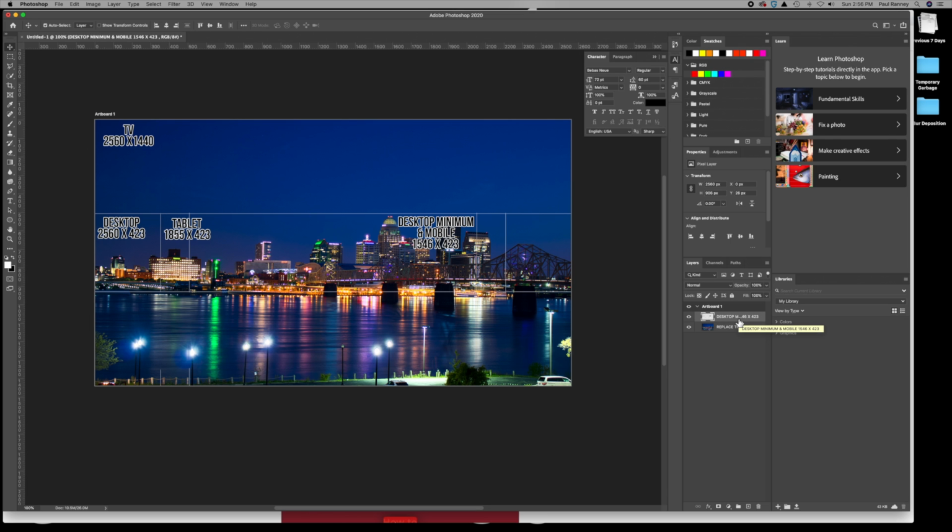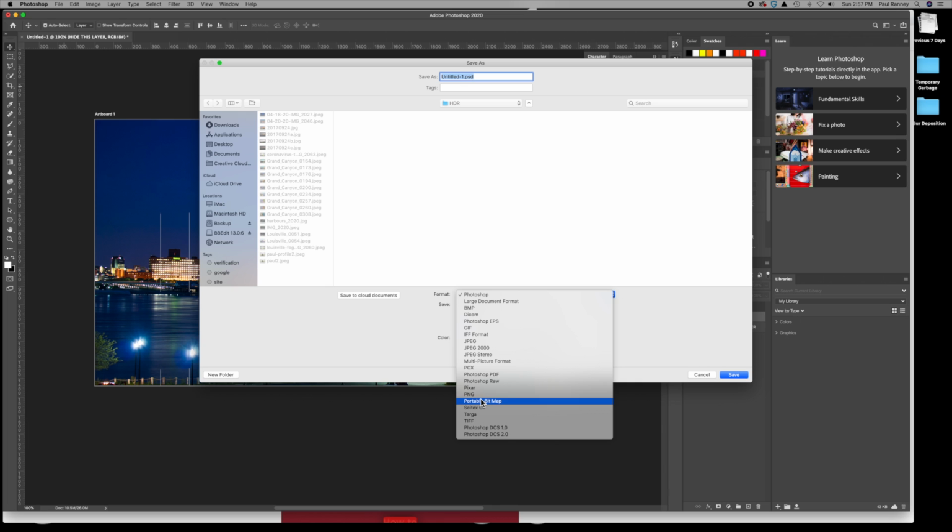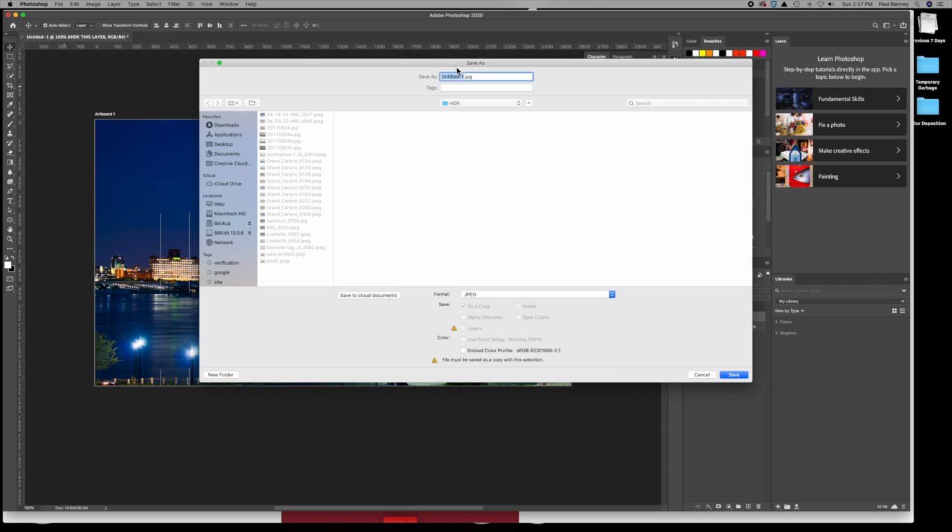So look in the description for a link to this Photoshop template, and you can download it and use it in your Photoshop program. If you don't have Photoshop, I'm going to show you a different way to do it that's absolutely free. But before I do that, once you've made everything and replaced your image on this layer, you hide the layer above, go up, hit File, Save As, and choose a file type, either JPEG, PNG, whatever you want. I'm going to choose a JPEG. You'll want to title it and save it wherever you want. I'll put it right here on my desktop because I'm not going to use this. I'll just call this channel art, and we'll save it.